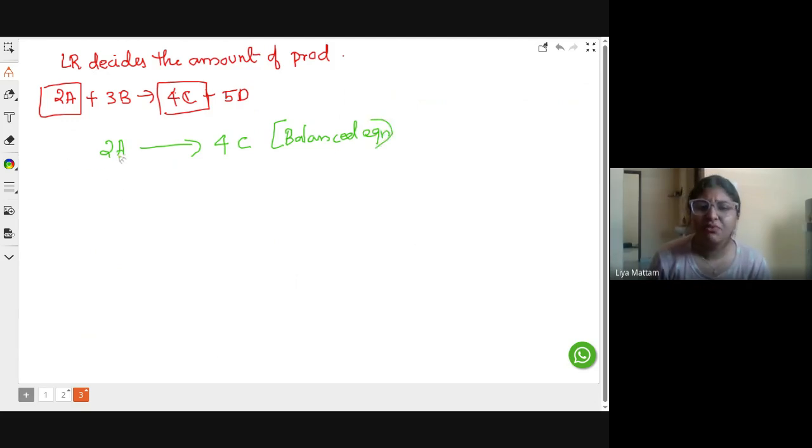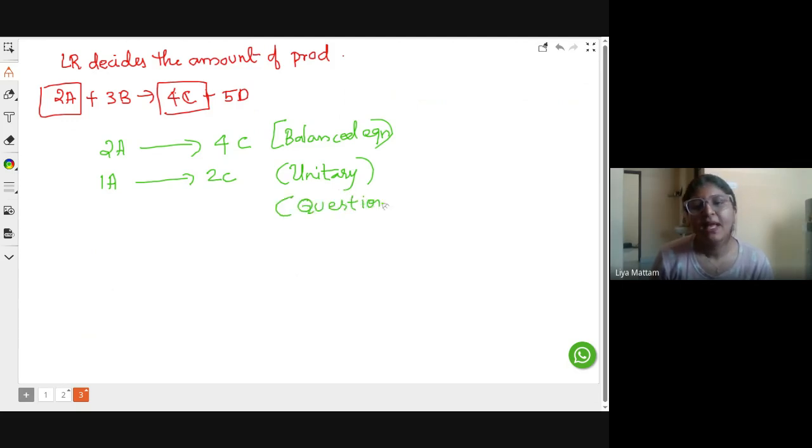Now, I am just converting this A in terms of 1. Here 2A is given, right? I am taking the unitary method. Unitary method means how can I write 2A as 1A? Divided by 2. If I am dividing by 2 on this side, on the opposite side also I have to divide by the same number, right? So I'm dividing by 2, then I can write 1A gives... If 2A is giving 4C, 1A will give 2C. Divide by 2 on this side, divide by 2 on this side also. So whatever be the coefficient here, you have to convert that in terms of 1. That is called the unitary method. Okay. Next is according to the question.